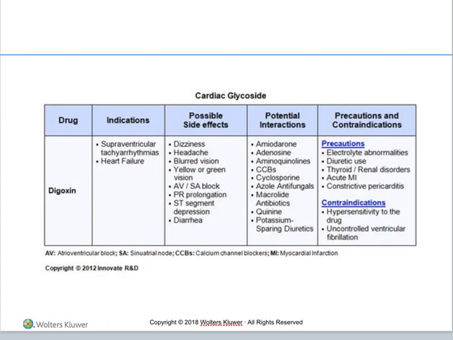I think those are the key points. One other thing I do want to add is digoxin has a narrow therapeutic index, so we will check serum drug levels periodically to ensure that they're in a safe range, and we will do a serum drug level check if they report any of those side effects.